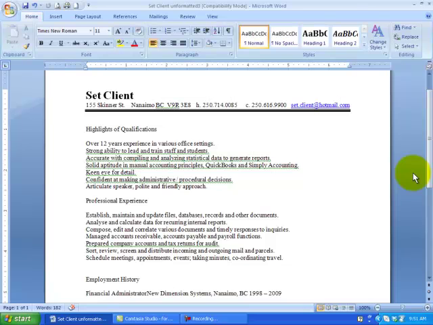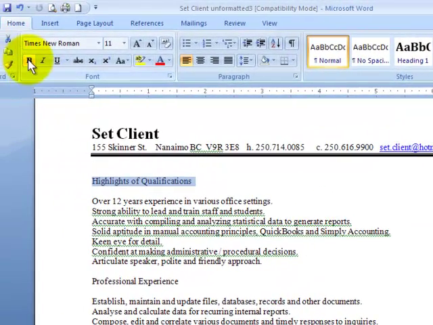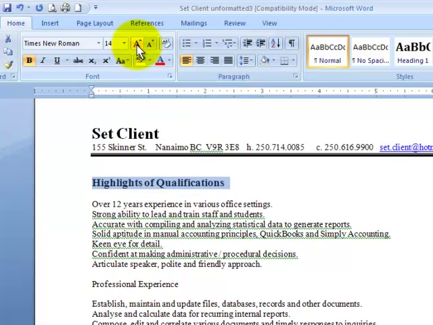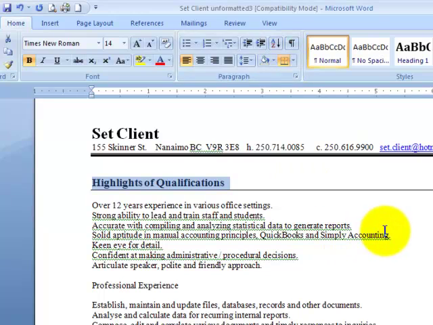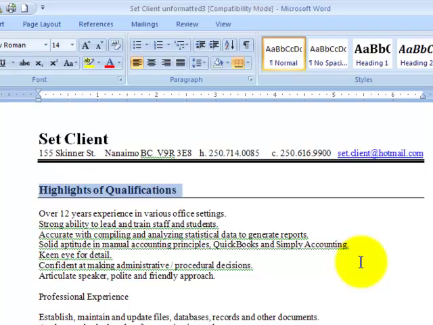For today's sample, what we're going to do is go to the headings that have already been typed into the document, highlight it, turn on the bold, which is up here, the on-off bold, hit the grow font twice, so we want to take it up to 14. Then we want to add a single simple line, so here is our line right there. Now that we have what we want for the heading that was in the sample, we're going to copy it.